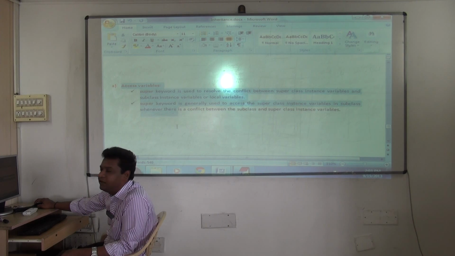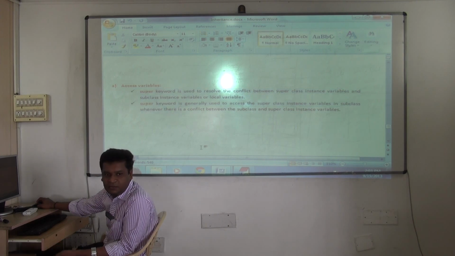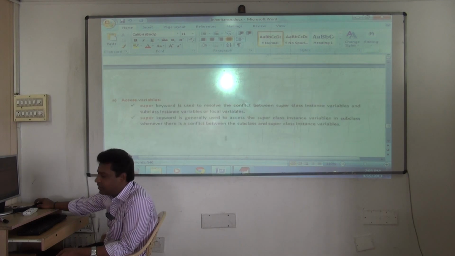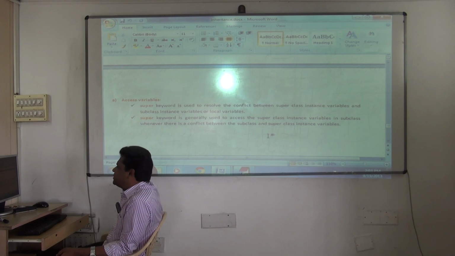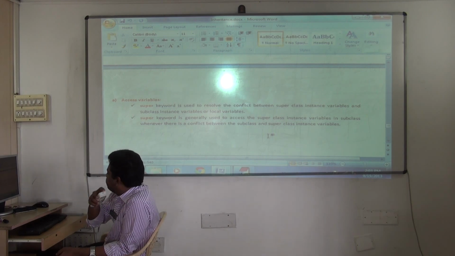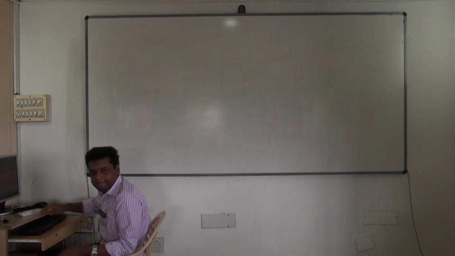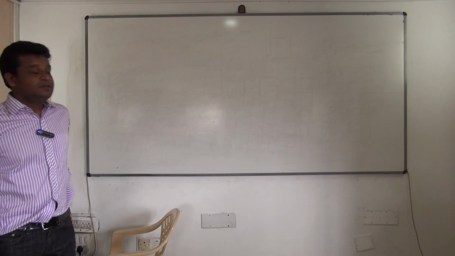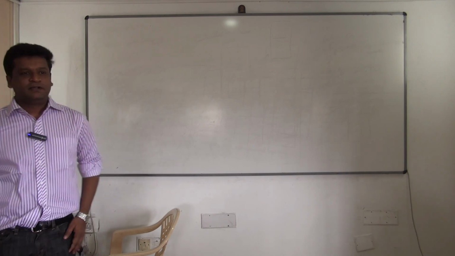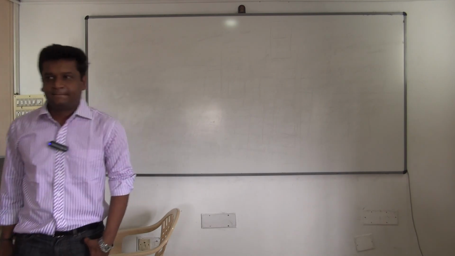So you can use super keyword mainly to what? Access instance variables of superclass. We will conclude with that. Are you clear? More examples we will see in the next class. Anything else I can teach? Okay, that's it now. It will become too much. So the subject will change now. I have to move to constructors, which will be a different story. Constructors I'll start tomorrow. Okay, that's it.